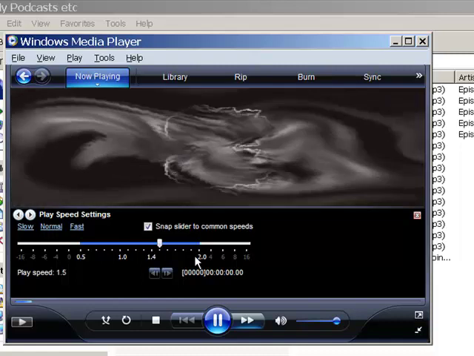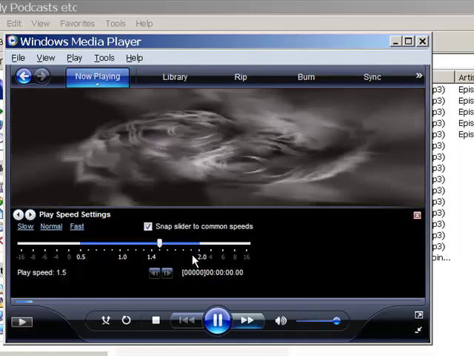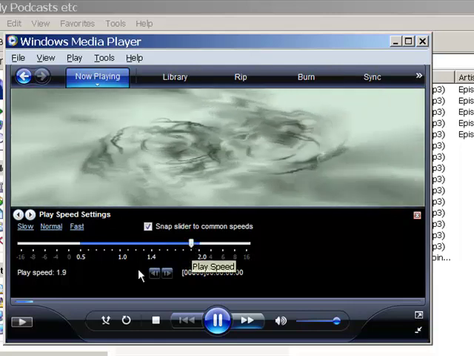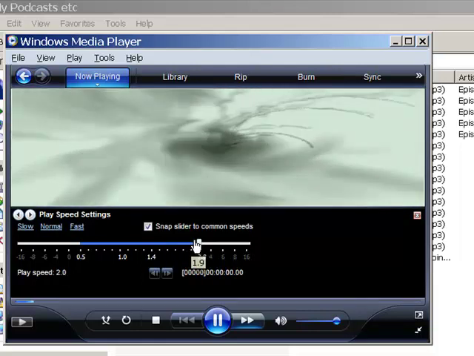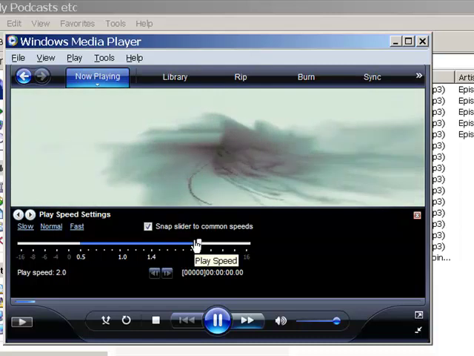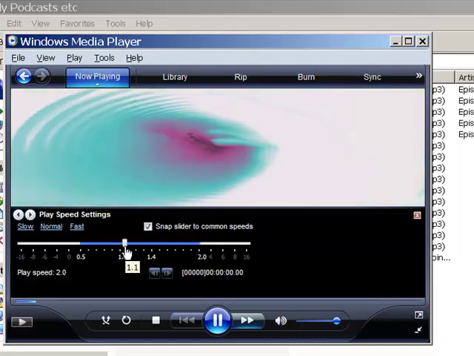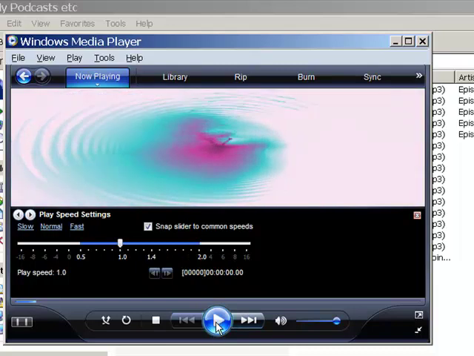So, it works with any kind of podcast you've got or any kind of audio file where people are talking. If it's a long bit of material, speed it up. You can go up to twice as fast. And as you do that, you're saving yourself a lot of time. When you get to the points you really want to listen to, slow it back down. You can pause it and take your time through it, but you can get more out of it faster using this technique. Hope that helps you.